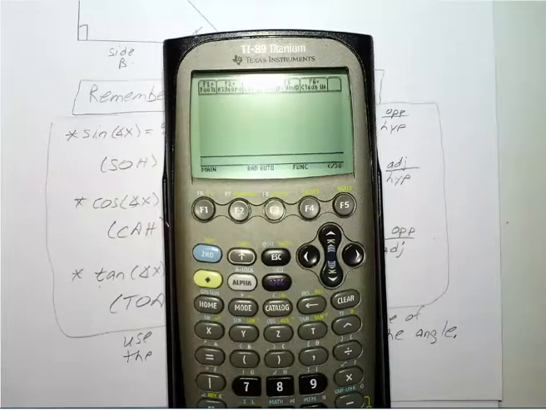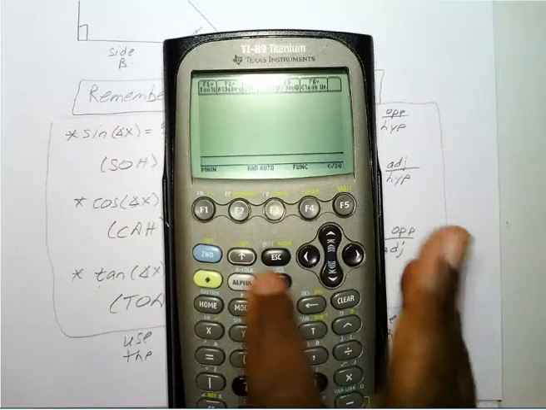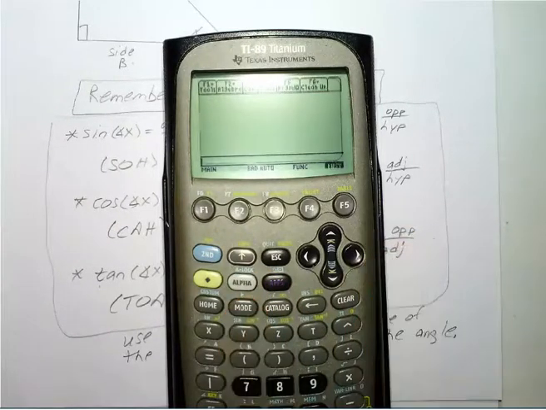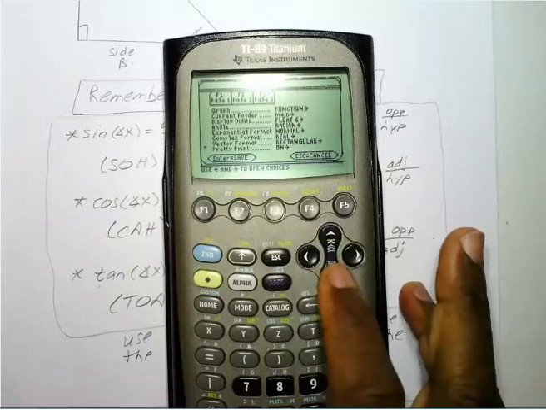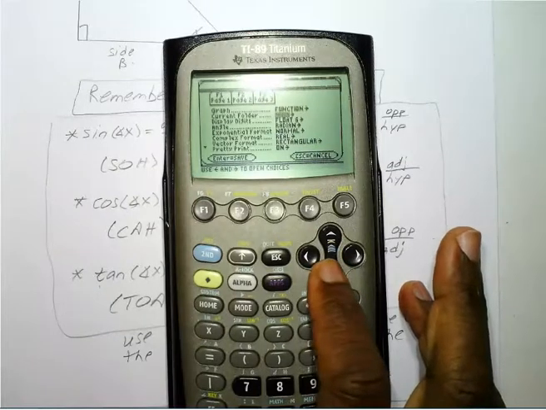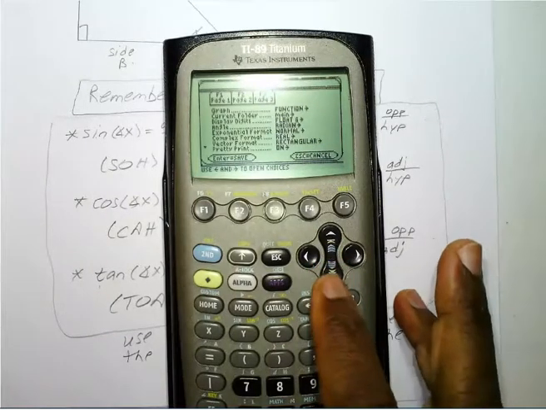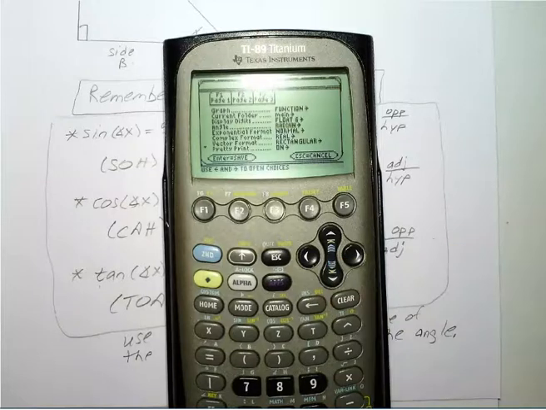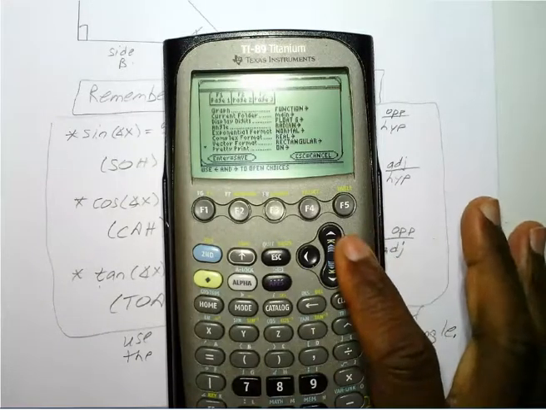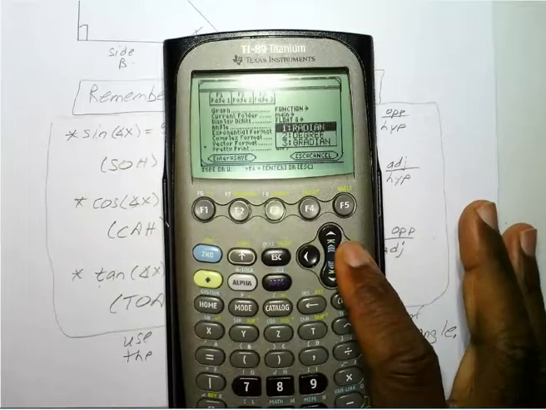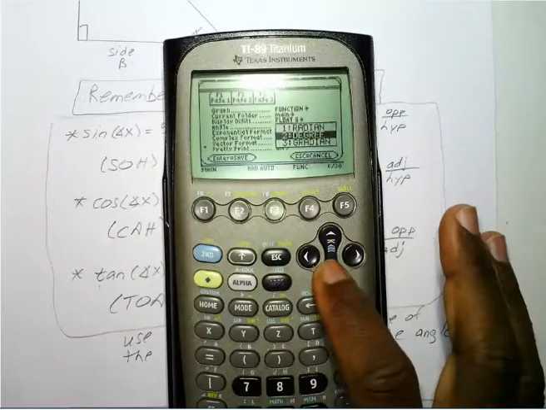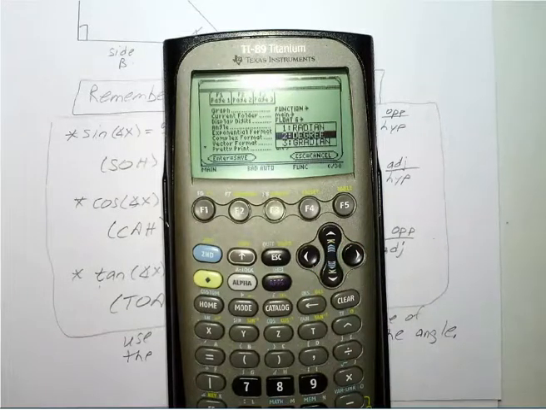Okay, now before you do anything, I'm going to move this in a second so you can finish writing. Before you do anything, get your calculator. You're going to hit mode. Depending on which brain you have, you want to go down to where it says angle. You see where it's flashing radians? You don't want it on radians. You want it on degrees. So whatever calculator you have, make sure you figure out how to set it to degrees.